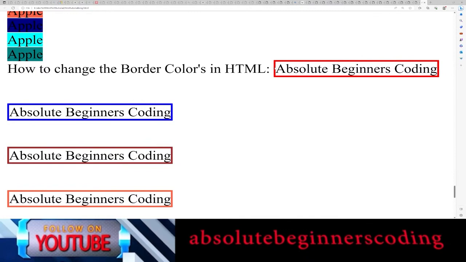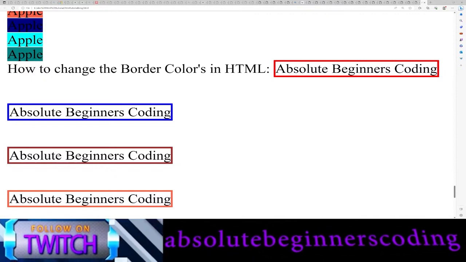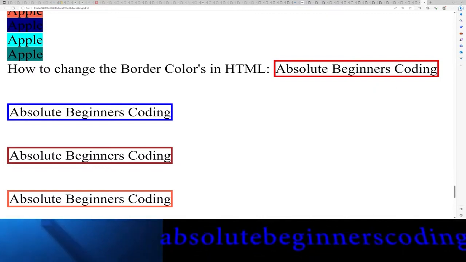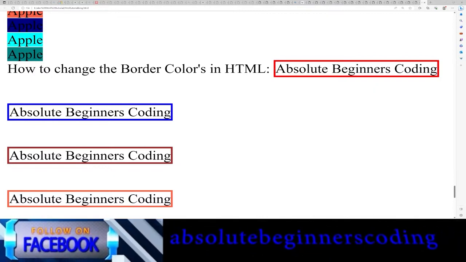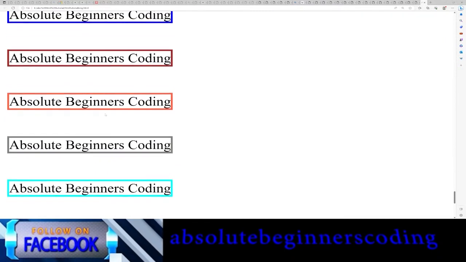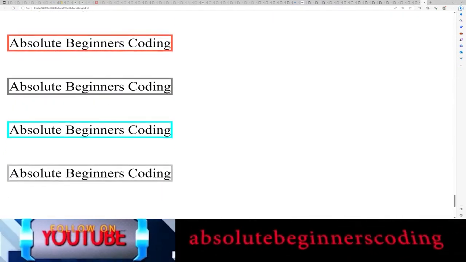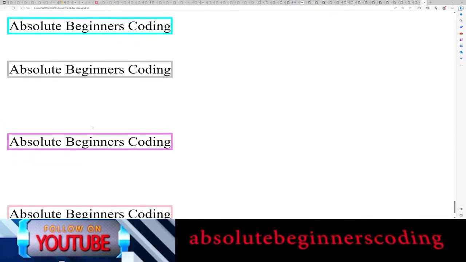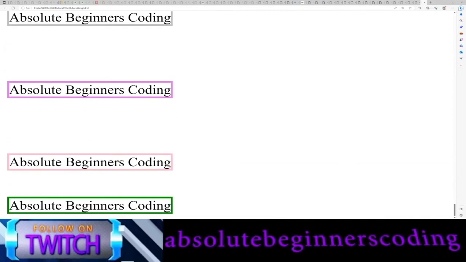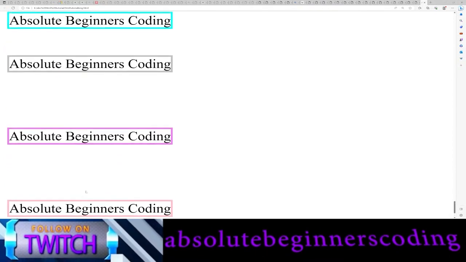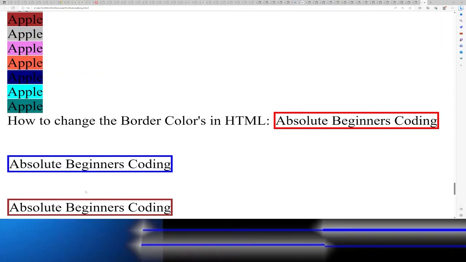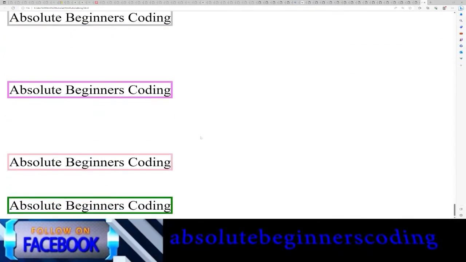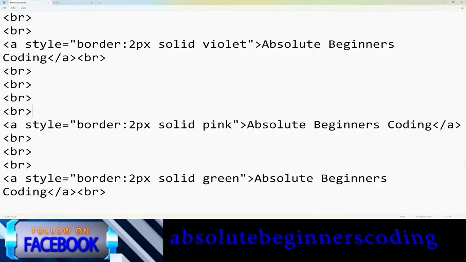We have given solid and we have given thickness to 2 pixels, so it is 2 pixels big, and it has the name Absolute Beginners Coding in a 2 pixels big red solid border, and the same is in blue, brown, tomato, gray, aqua, silver, pink, I mean this is violet, this is pink, and green. So this is how you can change the colors of the border in HTML. So let's move on.